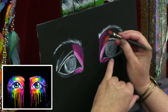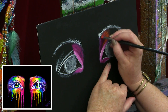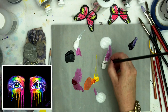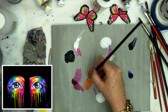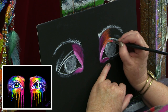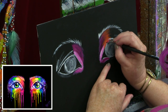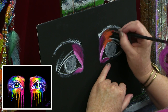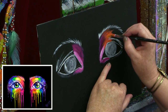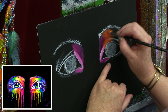And on the edge of this brush, see how I'm just sort of brushing this back and forth? That's where I'm getting a nice soft blend. Up at the lid, I'm going to make sure I have a little white in there, and just let this blend be a little more pastel. I'm going to be coming back, interestingly enough, with a little blue later to get the crease, but this is just where I'm creating the underpainting that allows me to do this. Get some glaze if you need to improve the flow. The art must flow. So just blending that back and forth.